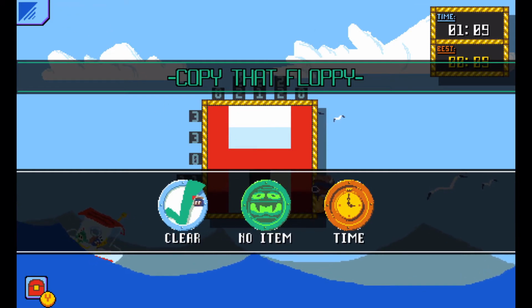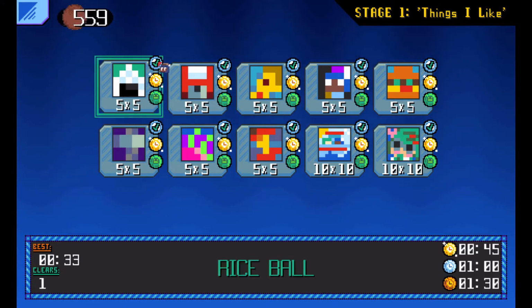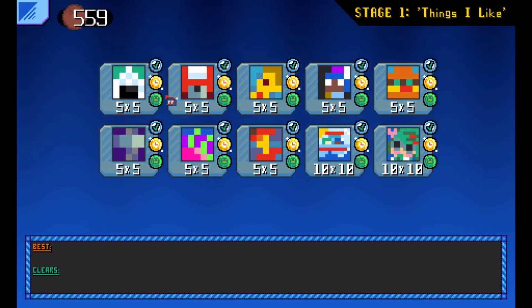And it gives you different grades here. There's no item cleared, within a certain time limit clear, and then just clearing it. And as you can see, I've cleared this one in particular just 3 times. My fastest time is 9 seconds. I needed at least 45 seconds or quicker to get the gold clock on there. But as you can see, there's these 3 things here.